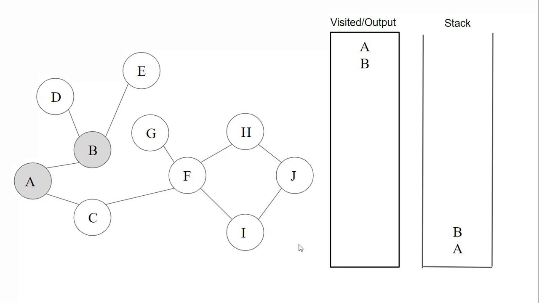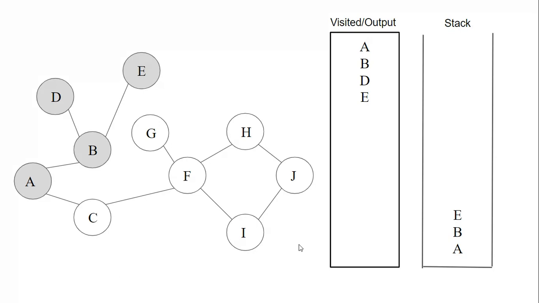So now that B is discovered, you can either go to D or E. And this is what I mean before. It goes through the path and discovers the entire path before backtracking. So let's go to D. Discover D. And now you realize that adjacent nodes are all discovered. So that's where you pop out D. Once you pop out D, you go back to B. And you'll see that E is undiscovered. So you discover E, put that in the visited, and put that in the stack. This is why you stack everything.